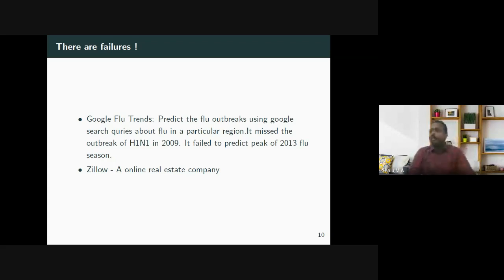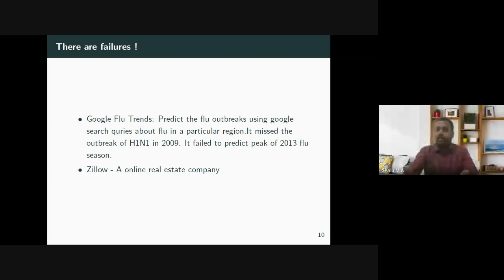When they started to sell, the algorithm could not predict the outcome of COVID. Even though there was an initial boom in the real estate market, it immediately slowed down, and the algorithm could not predict that outcome. So they had a lot of properties they bought which they couldn't sell. They made a loss, and the company had to close down that section of the company. So that particular activity has stopped.